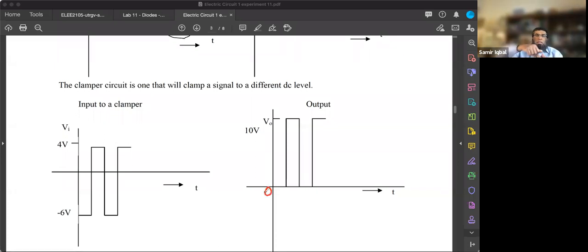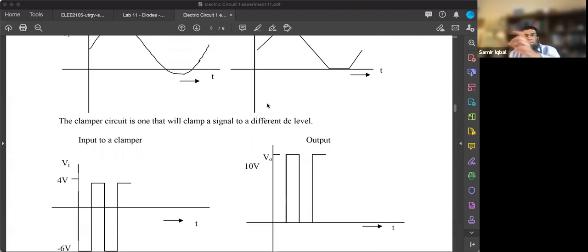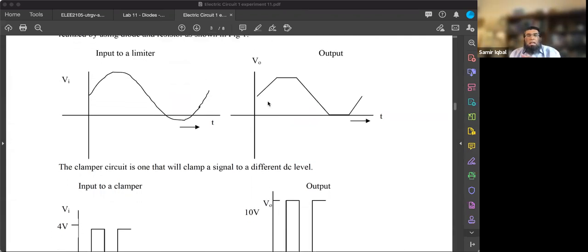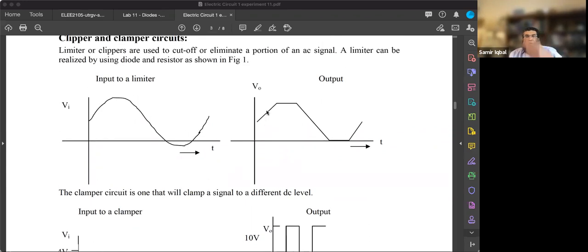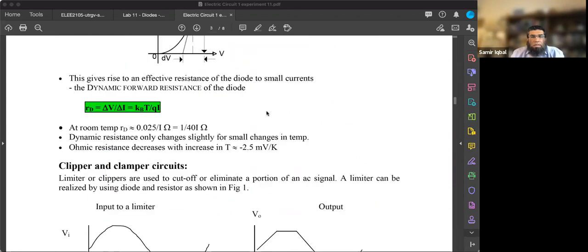can show up as going between 0 and 10 volt. So what we have done is we have taken the minimum up and clamped it there. So that's why we call it a clamper circuit. These are two kinds of circuits that we use. There are many ways where we use a diode, but these are two basic examples where we use them to either restrict the voltage that can pass through to the next circuit, or we can clamp a signal to a different DC level and move it up or down as we would want it to do.